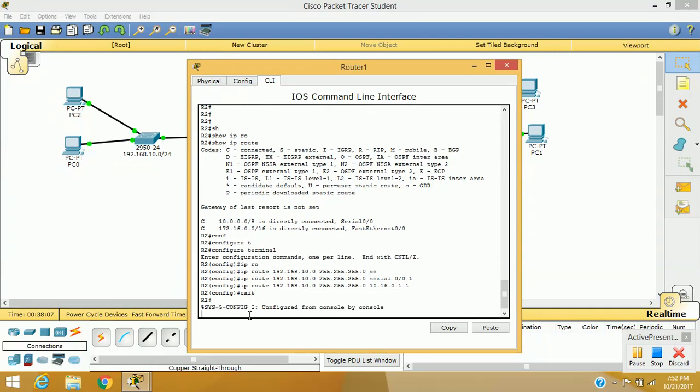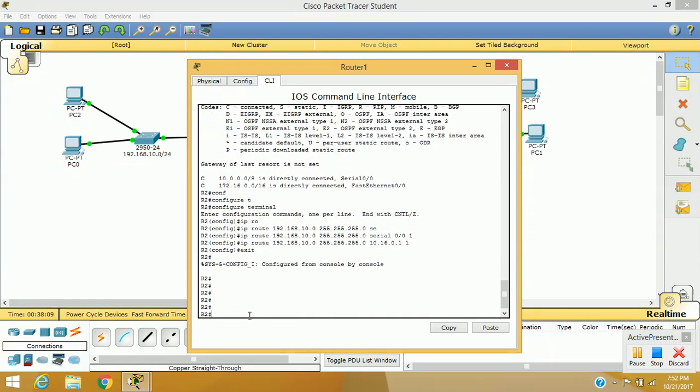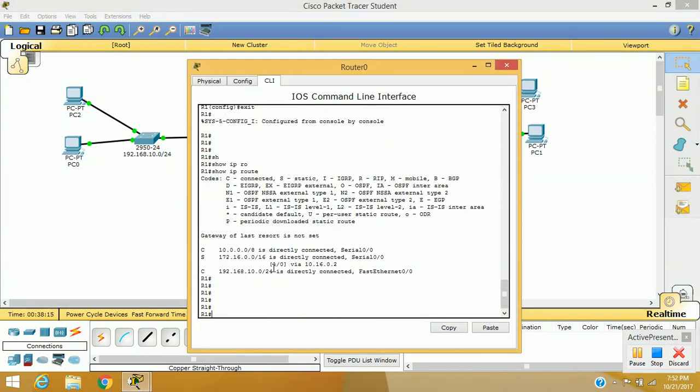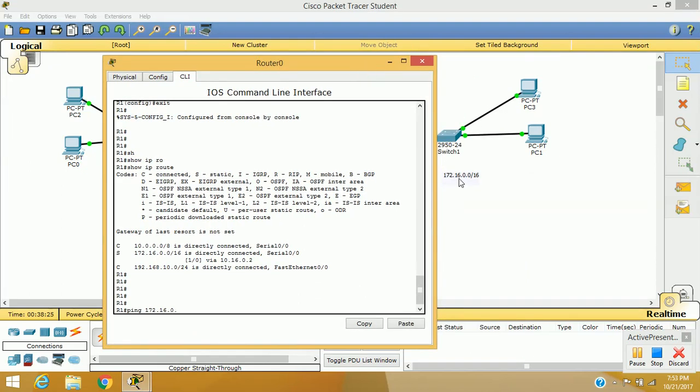So what next we have to do here is just verify whether your first router is accessing the second router's LAN computers. So I am going to ping from here 172.16.0.2, that must be this computer.